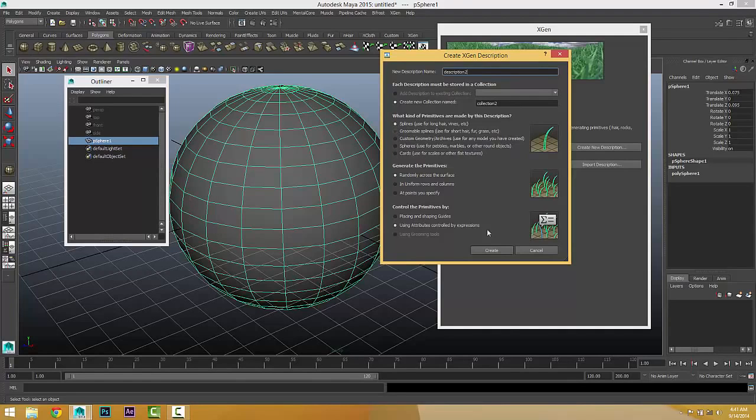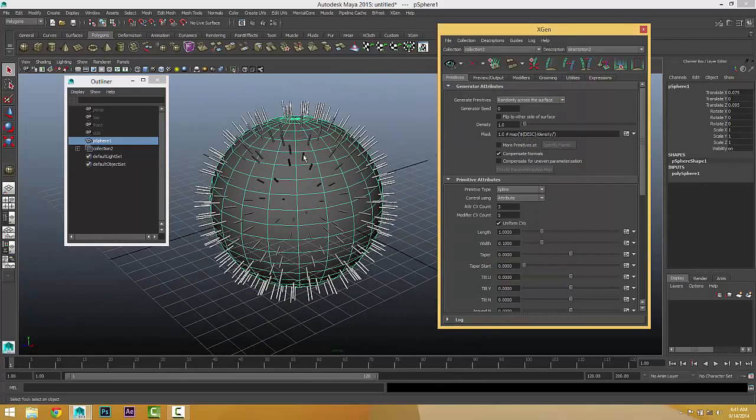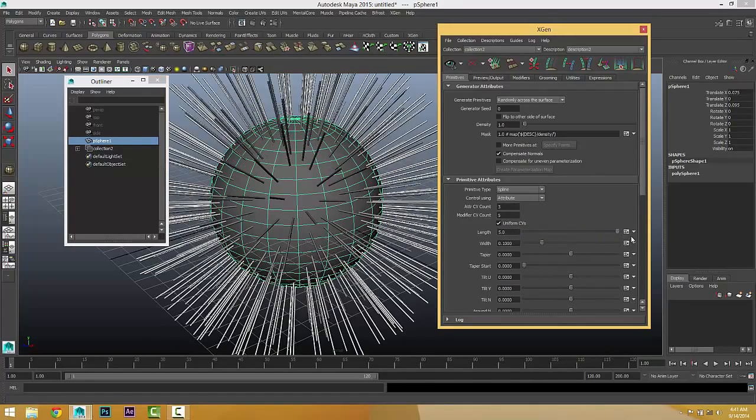For example, if I just choose spline and choose create, now it's not long enough, but we can make it as long as we want. We have lengths, as you can see, and for example, it is 5 by the slider.